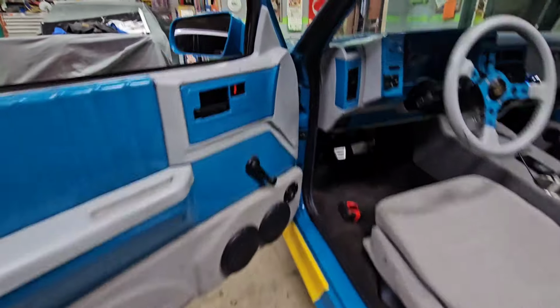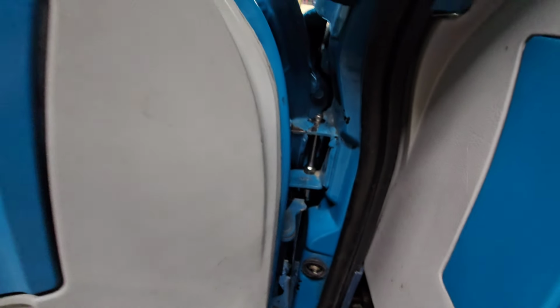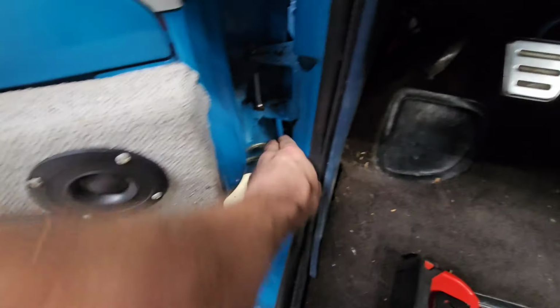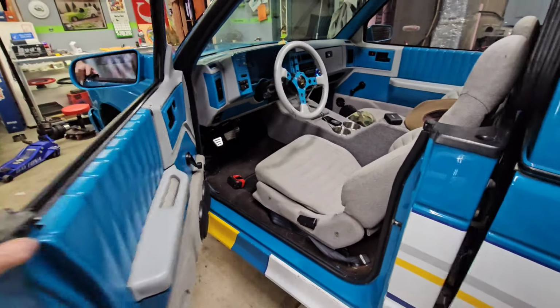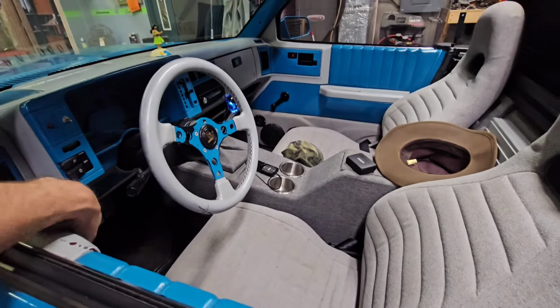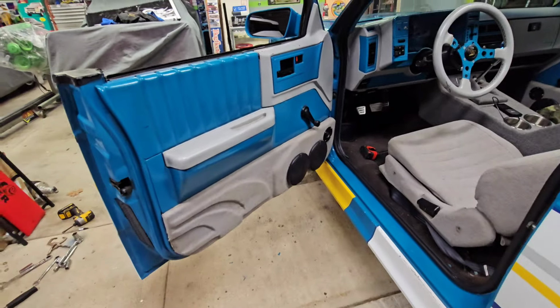We are doing good still. Okay, probably still need to touch that up right in there sometime or another. We got everything back in. Straighten my wires up here. It's crappy anyway, but so there we are. Let's test this out. Shuts pretty good, don't it? And obviously you saw that it was holding the door open. So that means the spring is working. I'm getting better, that's for sure.